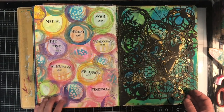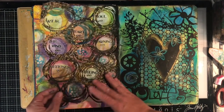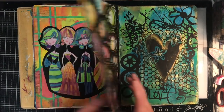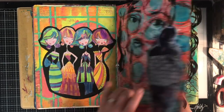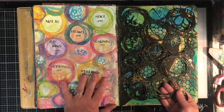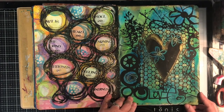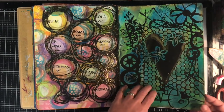This is another paper cut I did in the page — I've got a YouTube video on this one. It uses the leftover prints from the gel print on the previous page, and that's where the stencil comes from as well. So it was all about using up the gel print pages. And this page is just a Stencil Girl stencil through texture paste, but I really like how it came up.